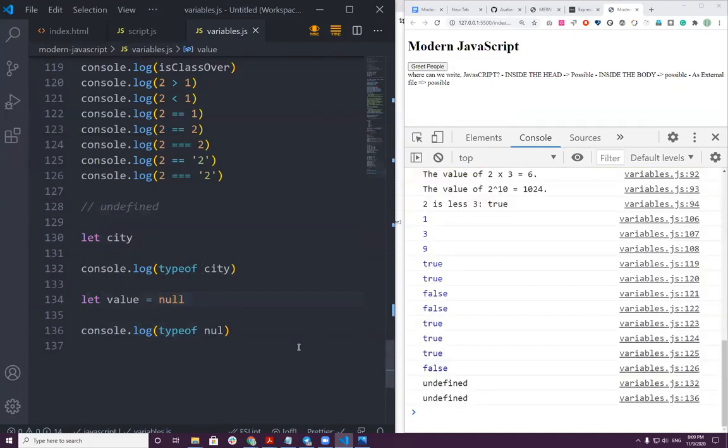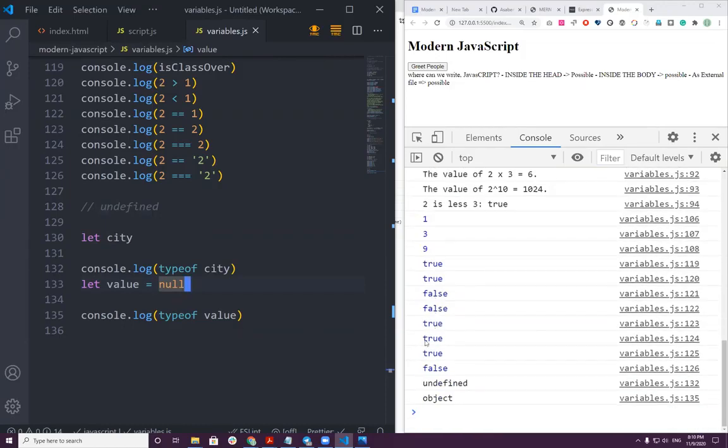Yeah, if you check the null itself is object. I don't have any kind of explanation for this, to be honest. But what you should know is there's a null kind of data type, but whenever you check the null type itself, it gives you an object.